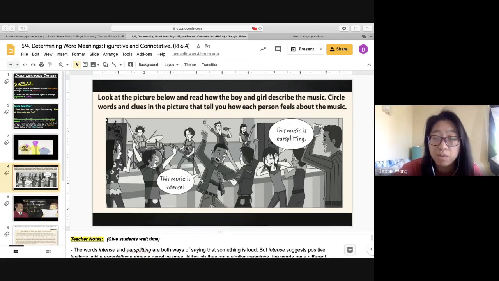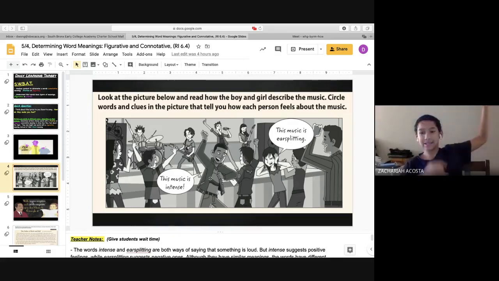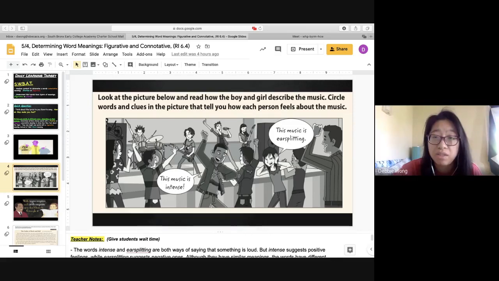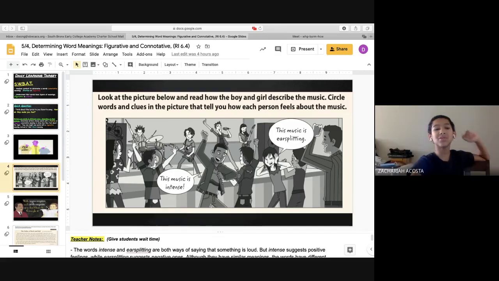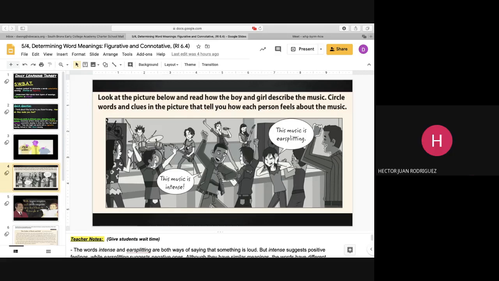Sometimes when we have free time and you're listening to your music, you're really enjoying it, but then when I hear the music, this is me right here. This music is ear splitting. It's very noisy. It's not appropriate. They're not liking it. That's a negative connotation, right? But what if it was so good? What if it was an award-winning song? It's personal preference, all right?